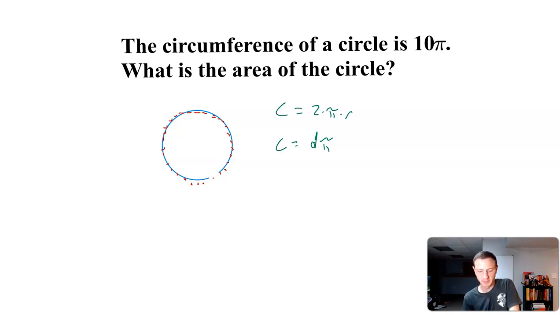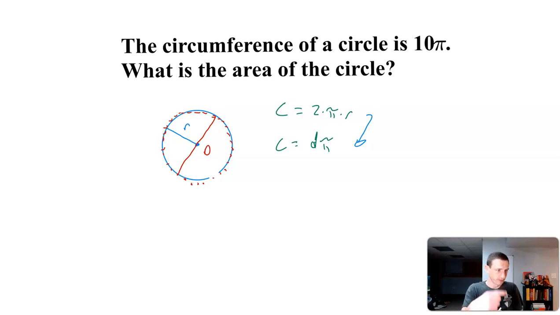So we have some key pieces of the formula. We have 2 times pi. Pi is just a numerical value. r is the radius. The radius is the distance from the center to the edge. The reason I'm translating this from 2 pi r to d times pi is that the diameter is the distance from edge to edge cutting through the middle. So the diameter is just the radius times 2, or both radii put together. So you could do either formula, and you're going to get the exact same thing.